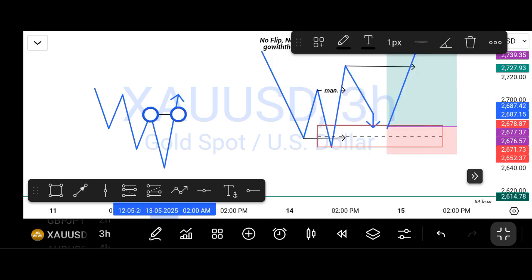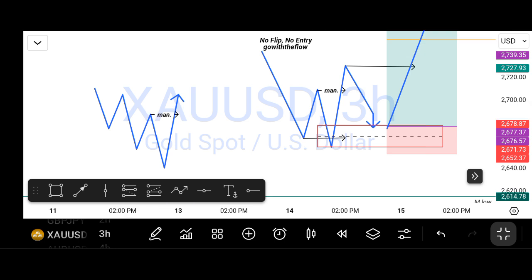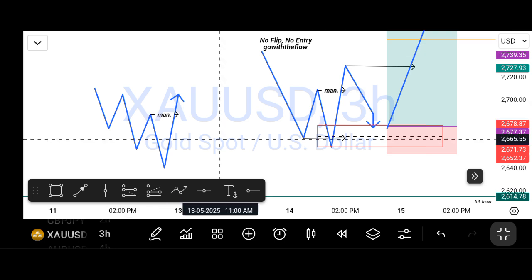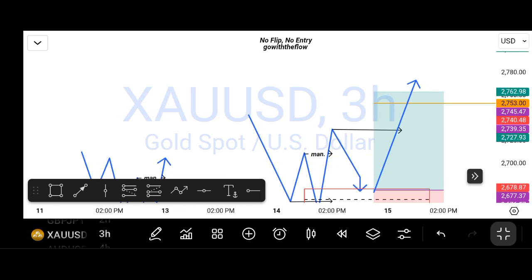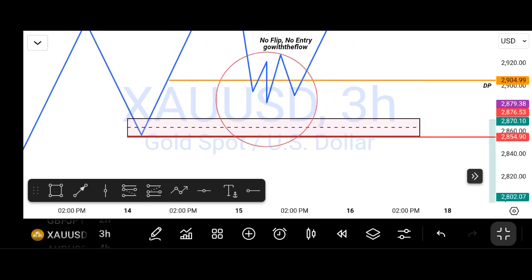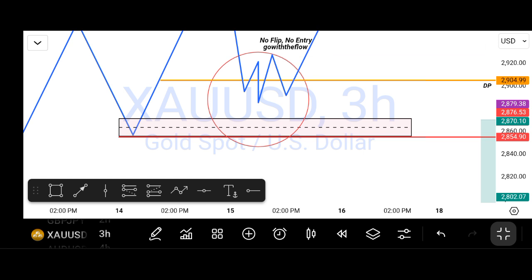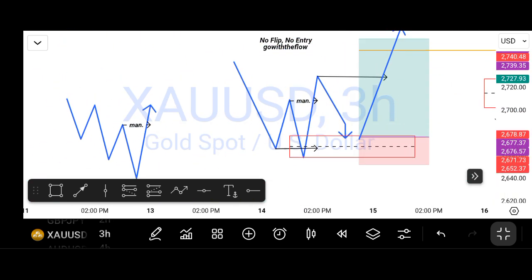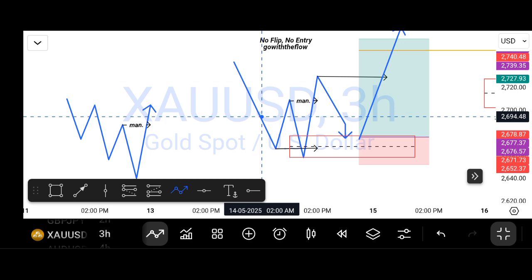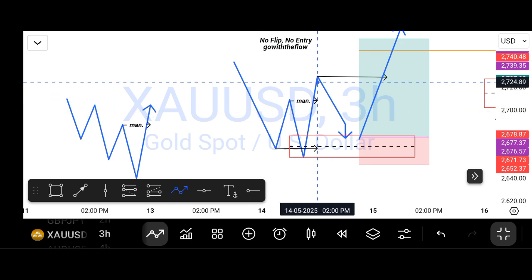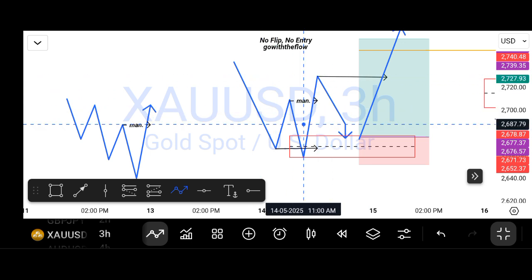That is what I call manipulation, because price has now manipulated the supply zone and broken upwards, right? So that is the manipulation that we have seen. And after we get that manipulation, in our own mind we now say, okay, fine, it seems the market wants to reverse up, market wants to start going up. Now we are putting in consideration that this is happening inside our discount zone, right? Inside this zone, that's where this manipulation is happening. Once that manipulation happens, we now have in mind that it looks like price wants to go up, right?